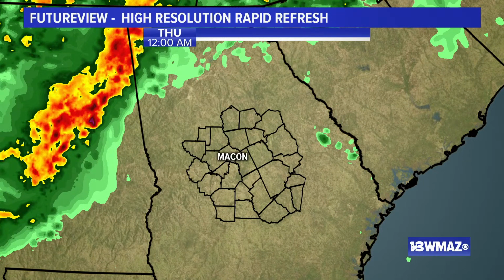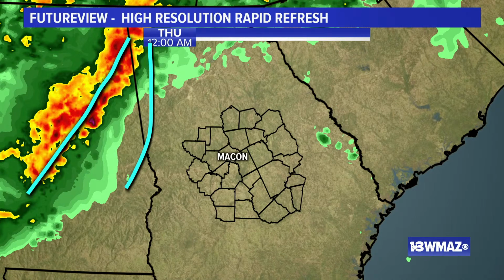Keep in mind where we were just a minute ago, where that line is pretty much right here. Well, the initialization, the beginning of this model, is back here. So we're already off there on the timing.